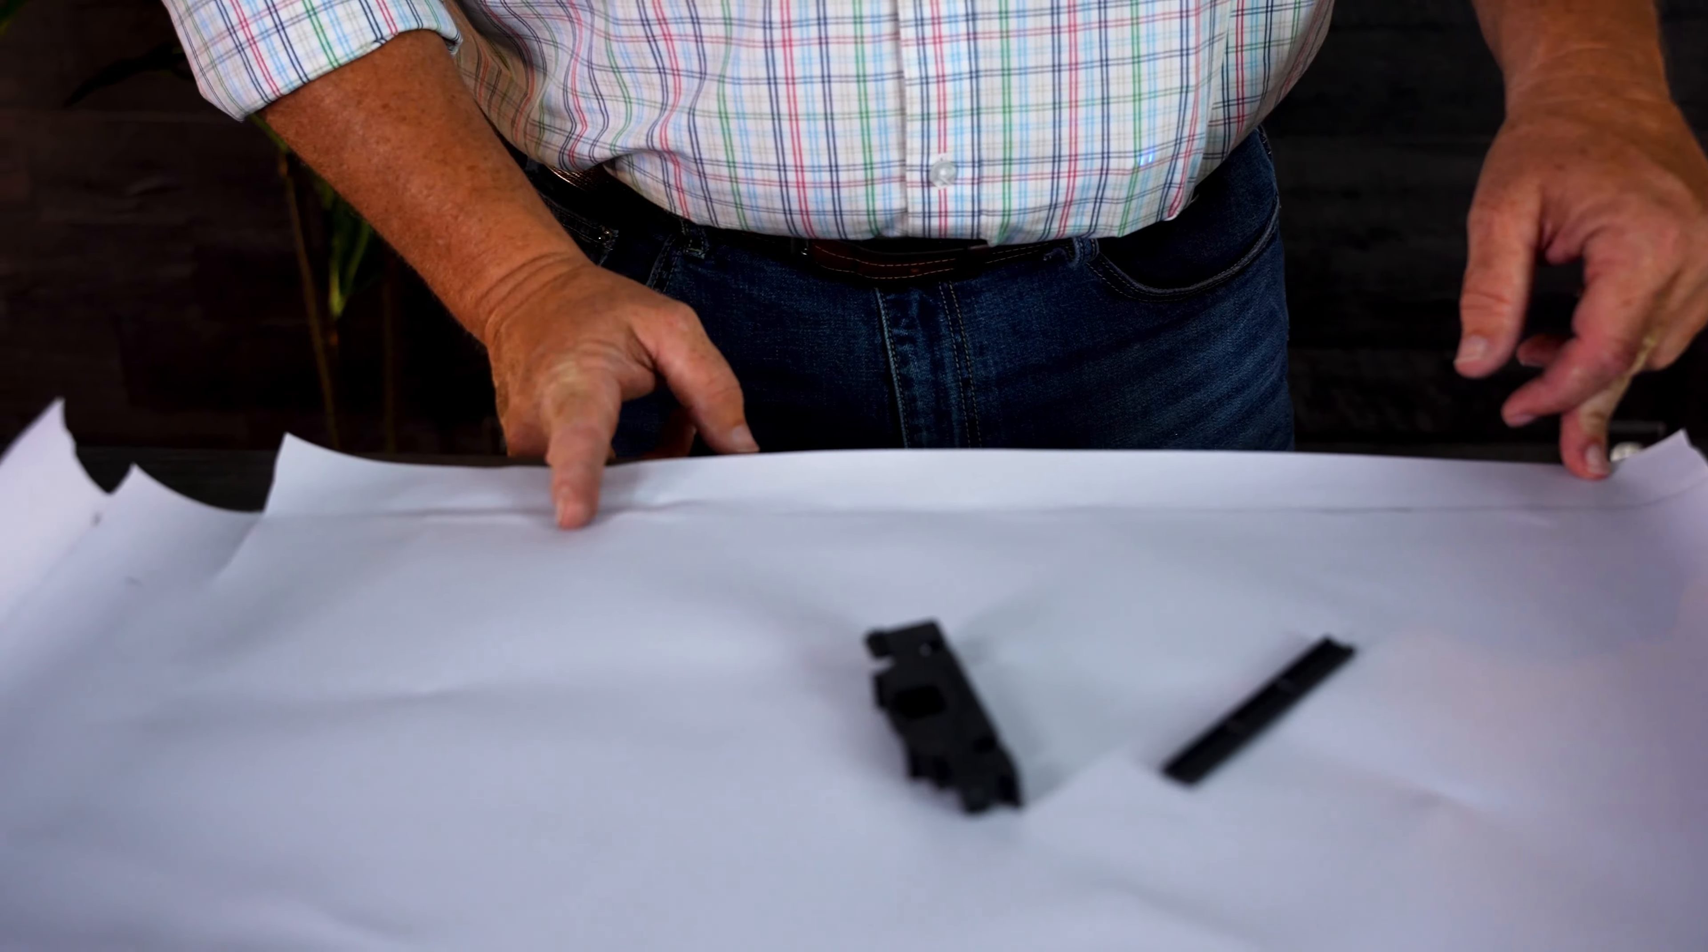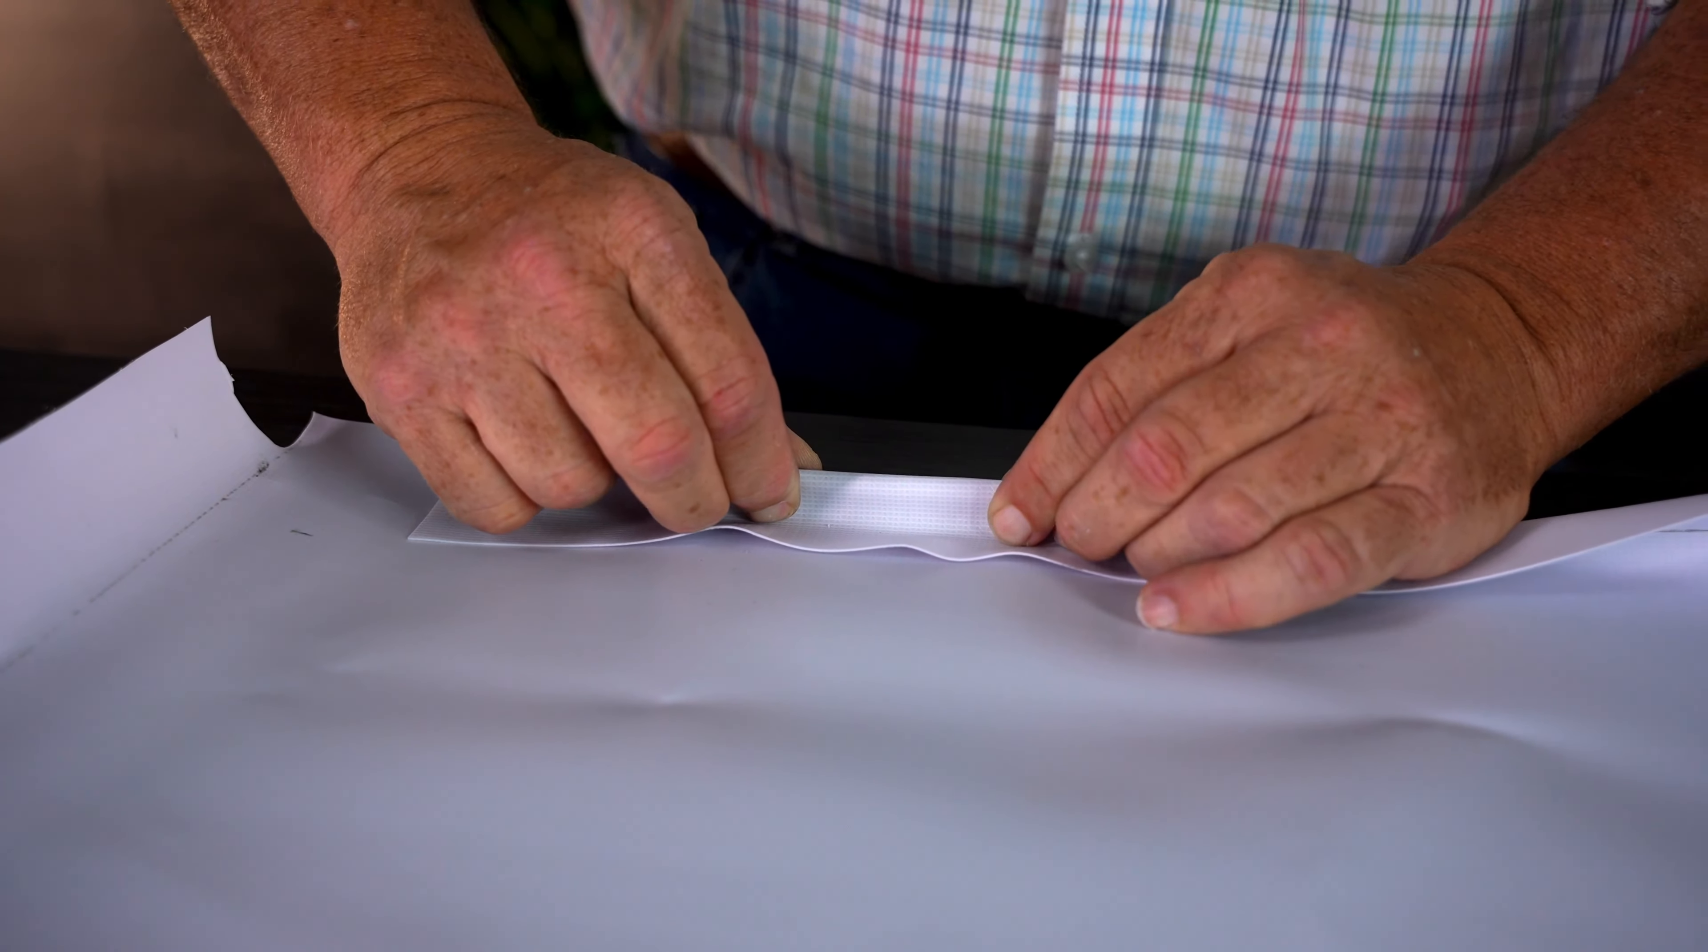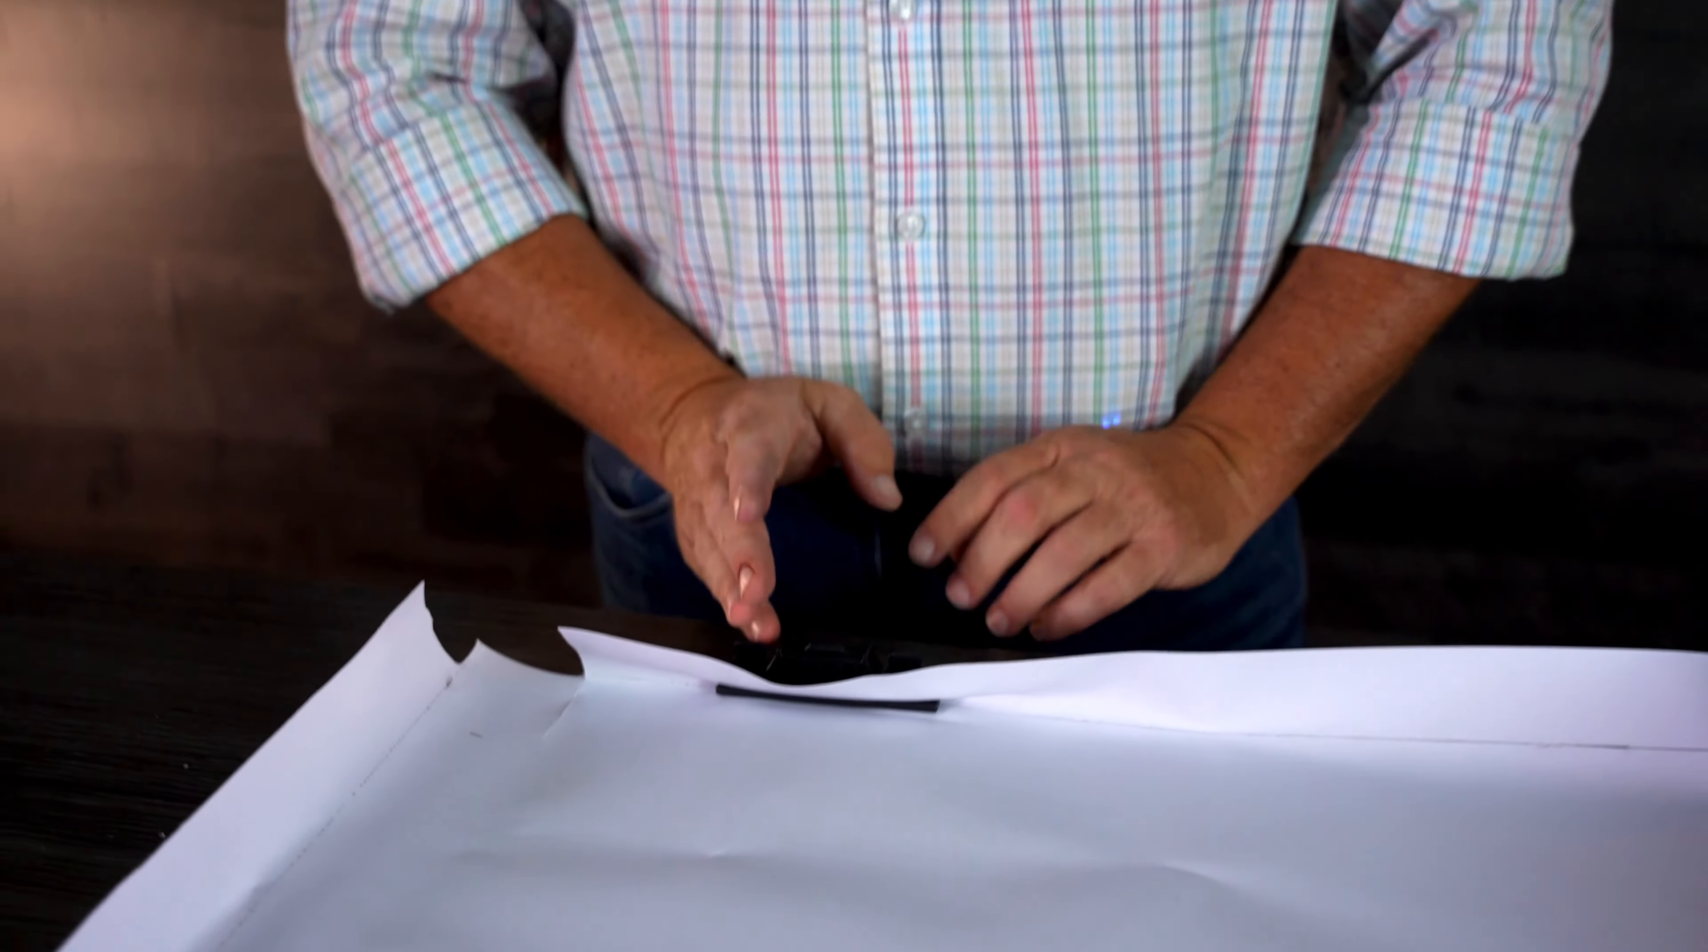The first part of this is attaching your clips to your flex face. The best way to do that is to take about an inch and a half from the edge of the flex, draw a line, and then space on a flat face retainer system. We're going to space them six inches on center.